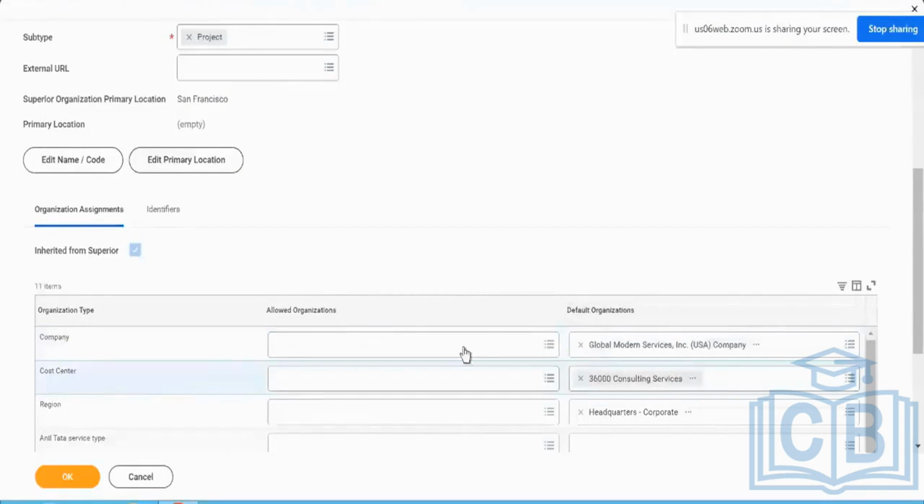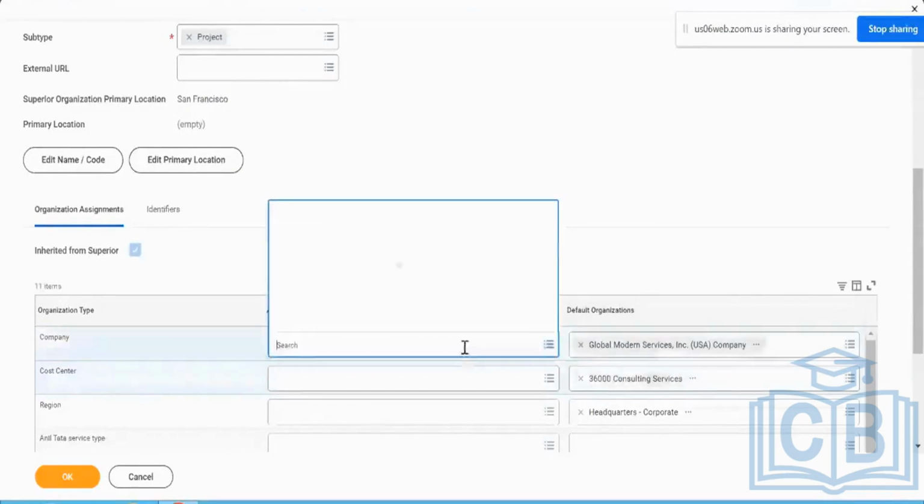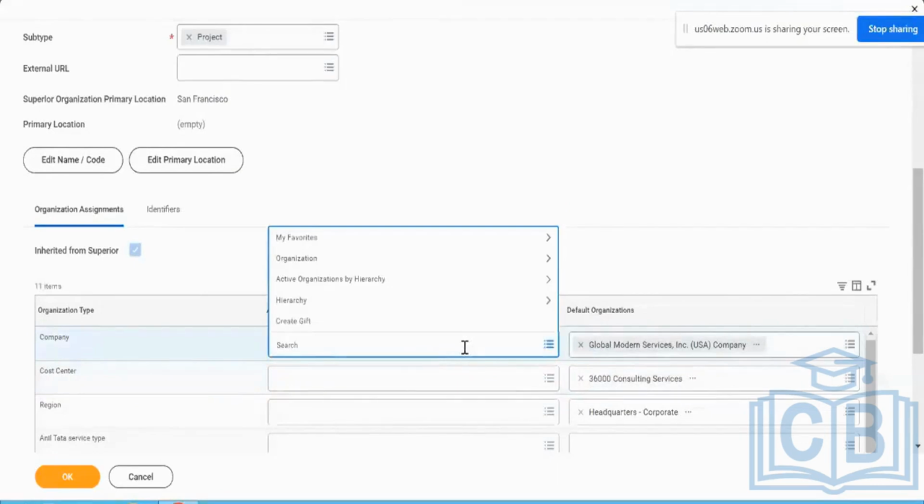We already have a default one. I want you to assign one that you are going to possibly create. Do you have to remove the default ones? You can remove the default ones. Just remove the default one and assign the one that you're going to be possibly creating. It is like something test or something.